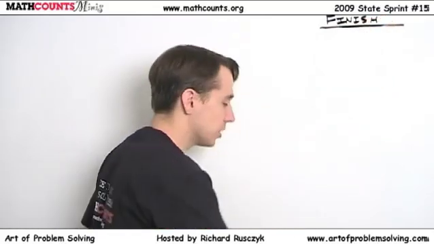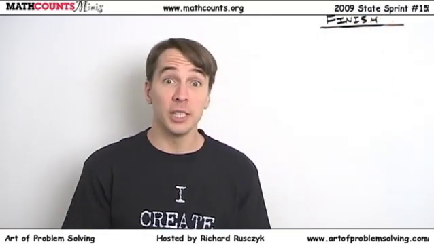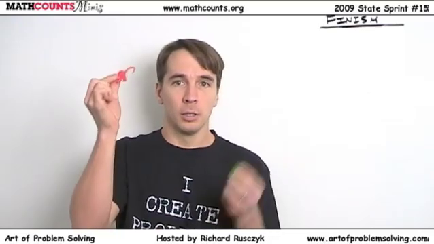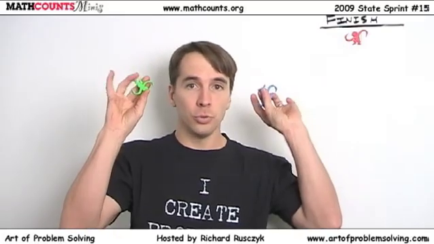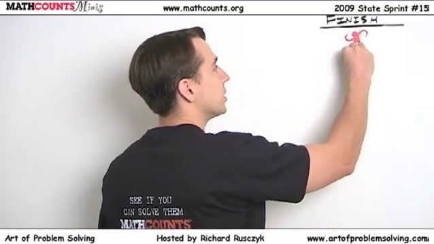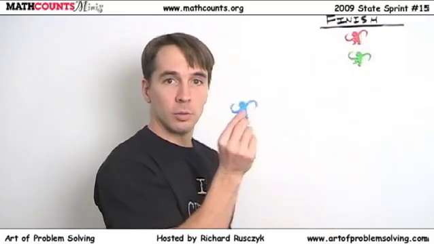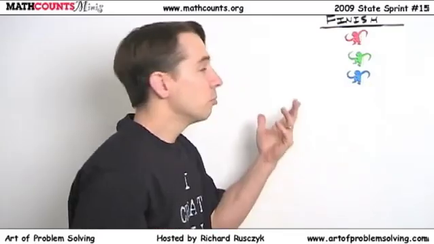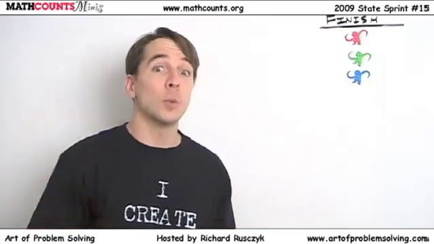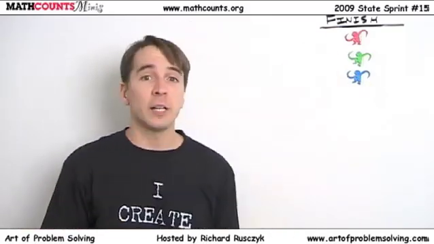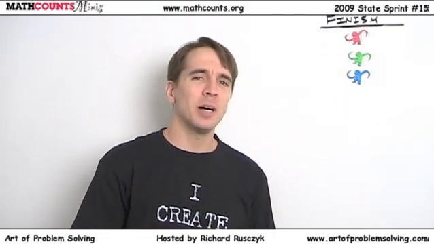And we want to count the number of different ways we can finish. Well, it seems like that's pretty easy, right? There are three of us. So we have three choices for who comes in first, and then there are two left to choose from for who comes in second, and then just one left to come in last. So you'd think it would just be three times two times one, six ways to figure out how we could finish.